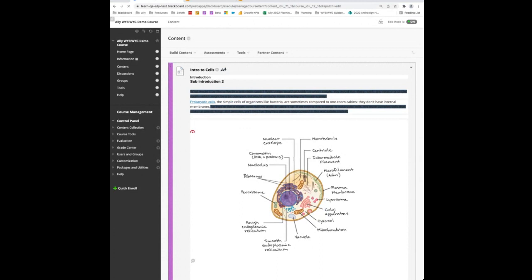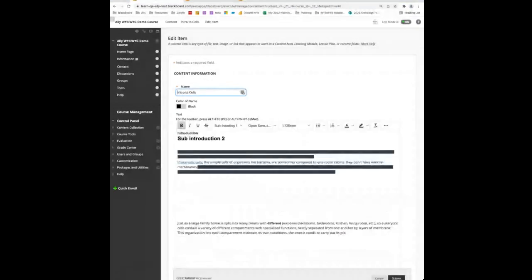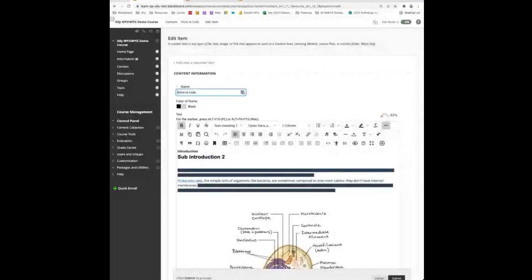I'll select edit. And this workflow looks a little bit different based on your learning management system. But the key here is to look out for the score gauge when you're editing content. So here on the top right, you'll see that I have an accessibility gauge, the standard Ally score, and it's filled with an orange indicator, right? And it shows that the rating is at 42%. So from there, based on looking at the content and the score, I already know that there are areas that can be improved. If I hover over it, it says the same score.